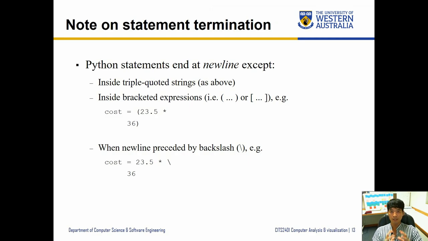So that's the string. If you want to write it onto multiple lines, you must use triple quotes, or you can manually insert new line characters into your string, and that also works. Just a quick note on statement termination. Python does allow a statement to be written over multiple lines, and there are two cases where this is allowed. One is using the brackets. Until the closing bracket is found, you can map out a statement onto multiple lines. And the other one is by breaking the line using escape. So if I use the escape, that means this line continues on the next one.